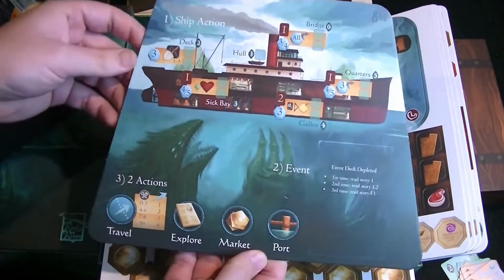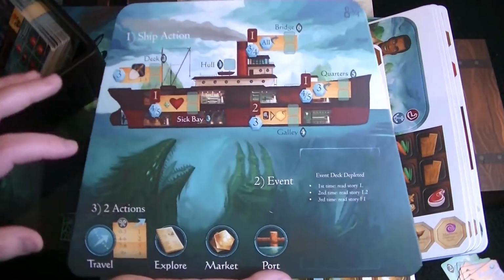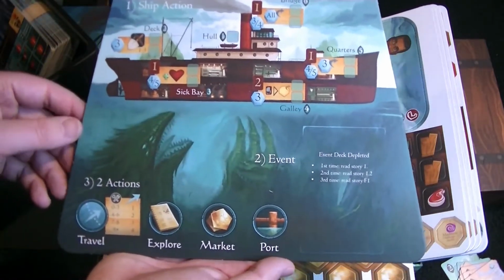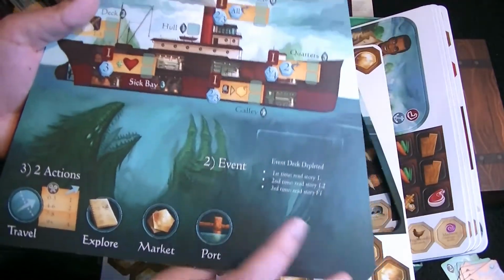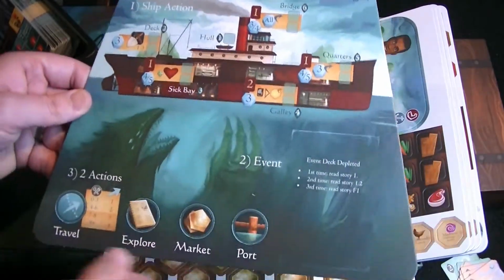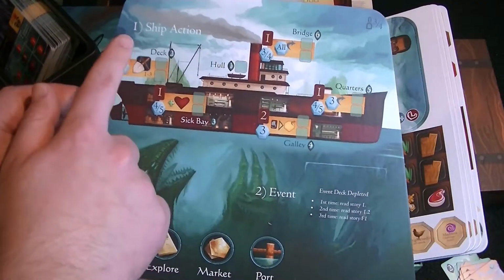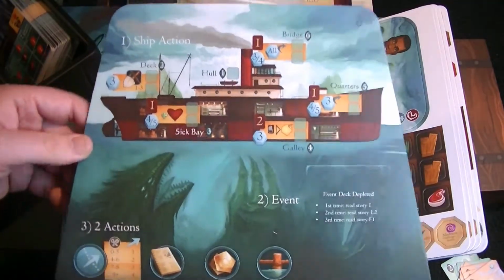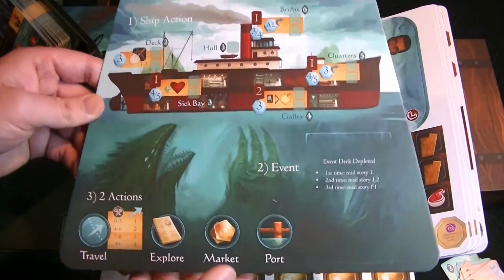There's the old battleship. I like how it's got little symbols on it and stuff. And it's got the sleeping god, I assume, below. I think we are doomed. Yeah, we might need a bigger boat, as they say. But no, hopefully this will make a lot of sense. I don't know exactly all the actions and stuff, but hopefully the ship action, event, 2 actions, will all make it easy to remember how rounds are played.